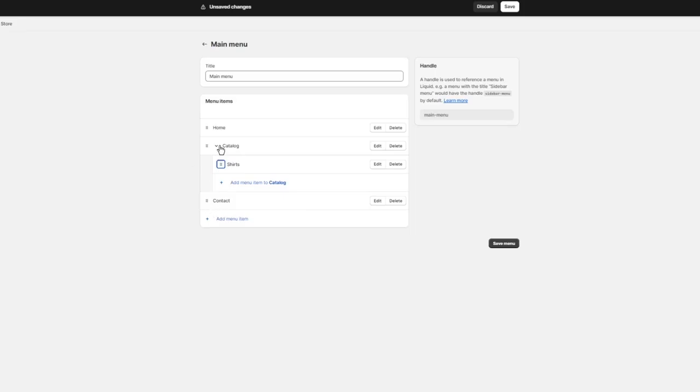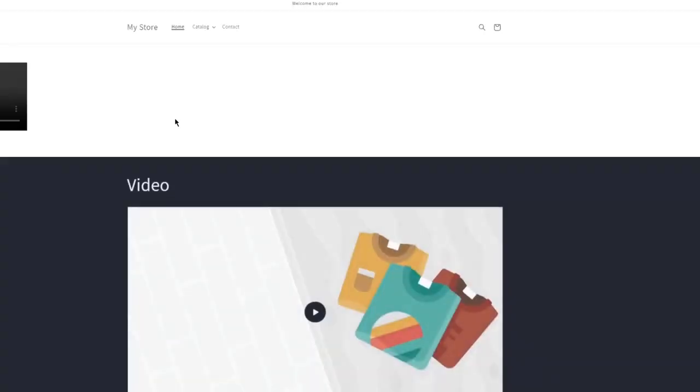And if you drag it there, it becomes a drop down for catalog. And how incredible is that? So after doing this, you're just gonna go ahead and save the menu for yourself. And after you save the menu, I'm gonna show you how it looks. So you're gonna come to online store, for example, let's say over here. And as we go into the online store, it's gonna load things up for us. It's gonna look somewhat like this.